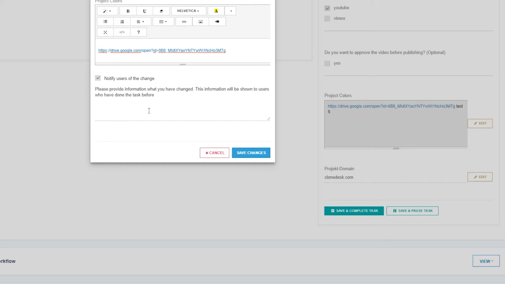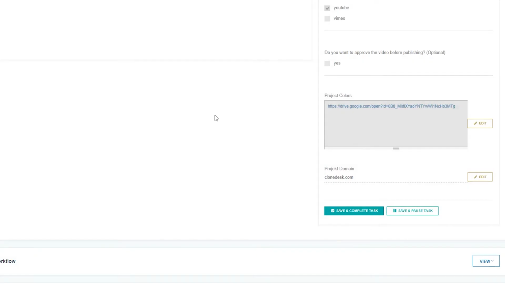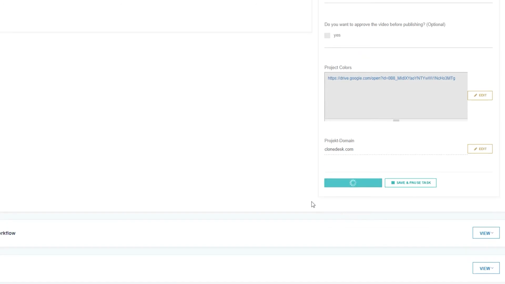Normally you don't read this project information anymore, and we want to make it as easy as possible for users. So we say we have updated the colors. Test information. So my colleagues know that it's not for real, right? So I've changed that. And then I just hit save and complete the task.